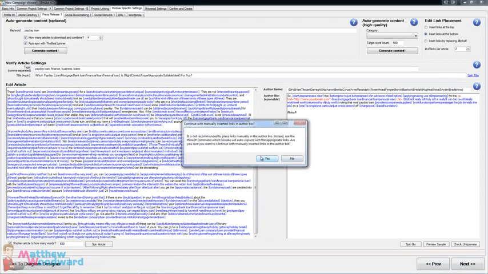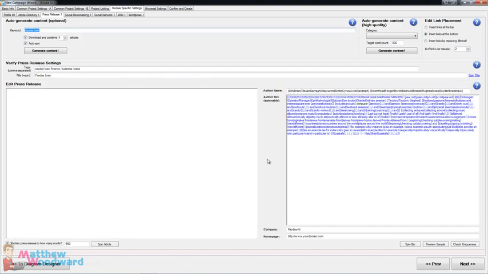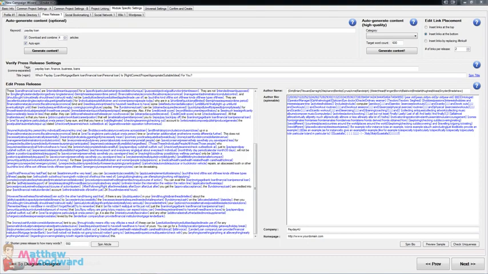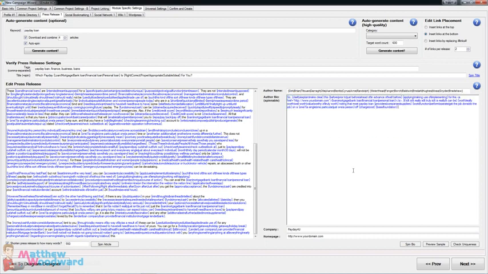We're going to get a warning saying that we've got links already in the author bio, and SENuke tends to like inserting them itself, but we've already prepared it. So it says, are you sure you want to continue with manually inserted links in the author bio? Yes, I would. Thank you very much. And now it's asking us to provide the press release content. So again here, insert the title, copy in the main body of the press release along with the author bio. Again, untick this, hit next.